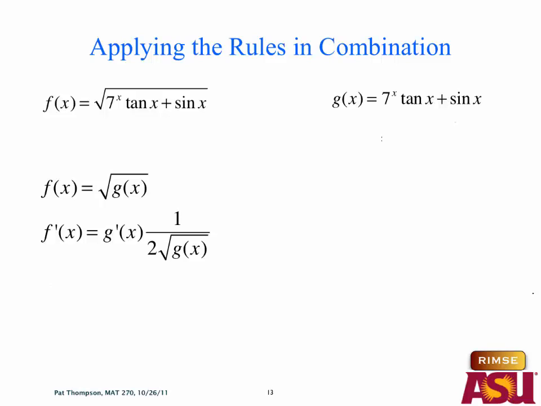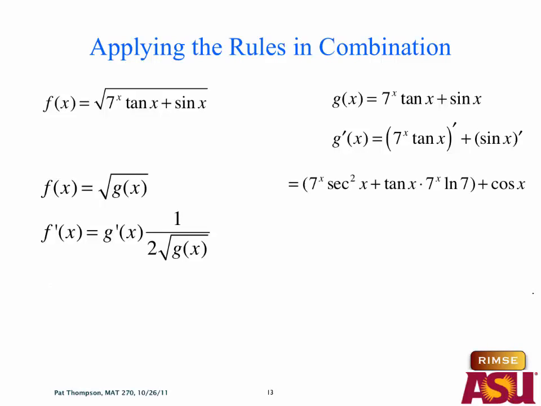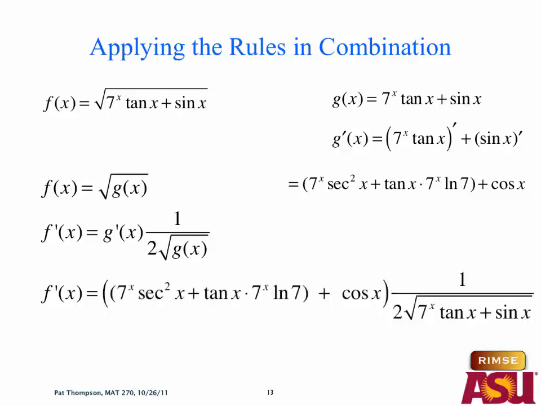So we want the derivative of the first times the second plus the second times the derivative of the first. Did I say that wrong? The first times the derivative of the second plus the second times the derivative of the first. So the first times the derivative of the second, 7 to the x secant squared, plus the second times the derivative of the first, which is 7 to the x ln of 7, there's your product rule, plus the derivative of sine, sum rule. And then we're done. So we've got our overall structure, we've got the rate of change of the interior function there, and then we just write down the answer. It's long, but if you focus on structure first, get the pieces that you need, and then assemble them, it's easy.